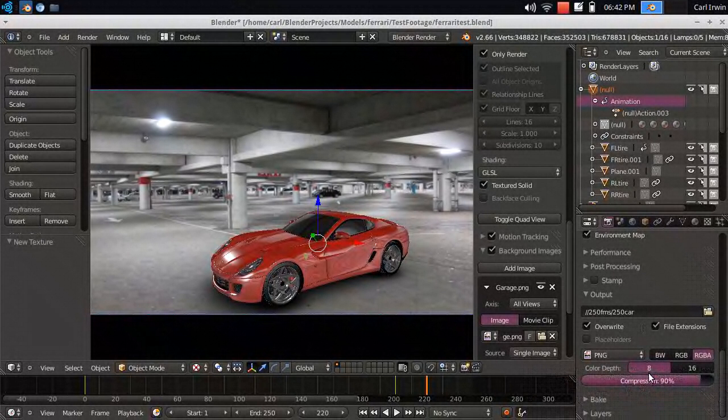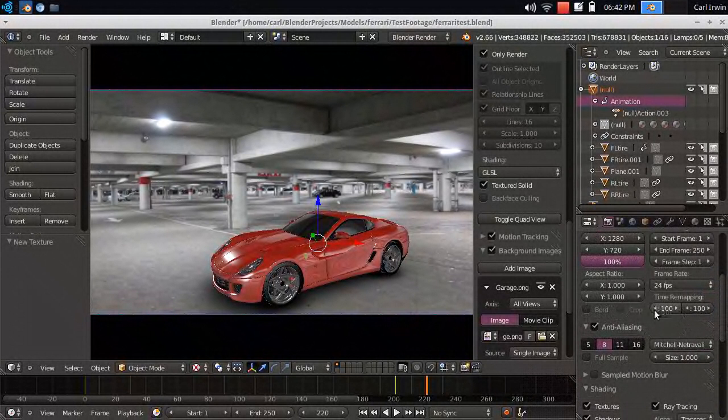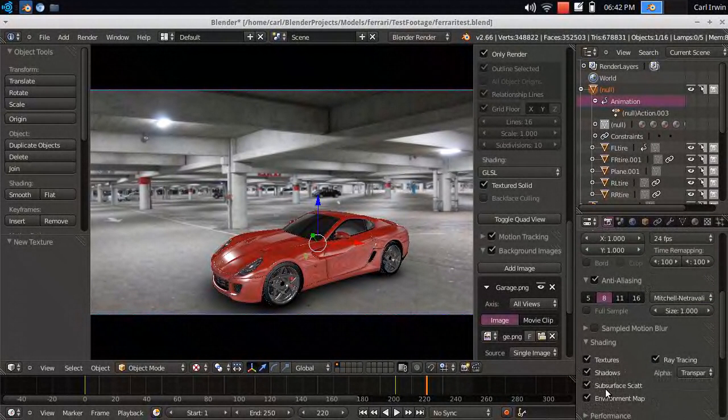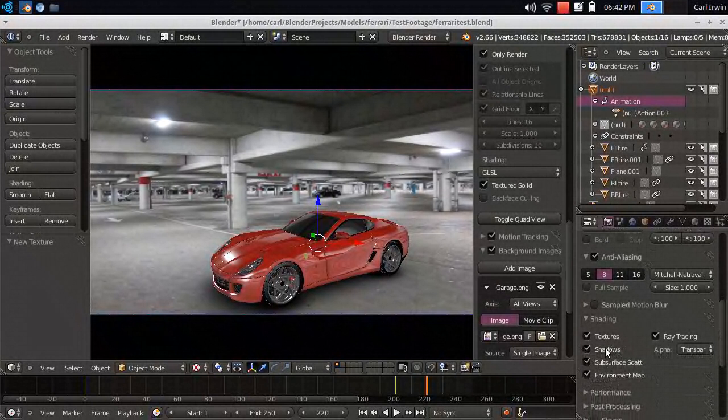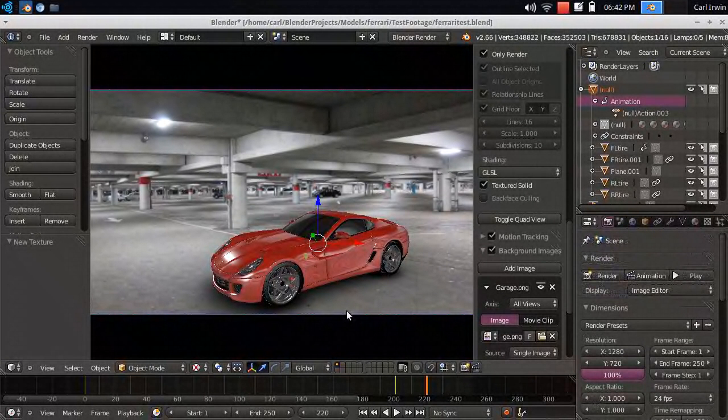All that stuff applies. Frame rate applies. All that applies. But some of the more advanced settings do not apply. In particular, sampled motion blur does not work. So we have to find another way to get motion blur.